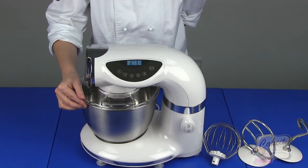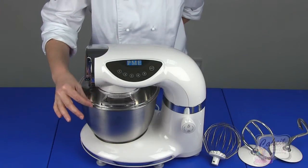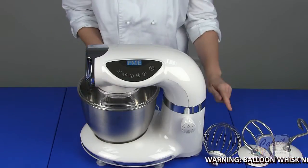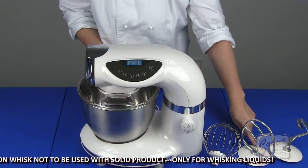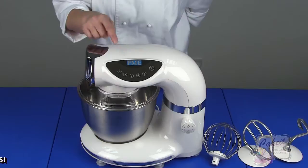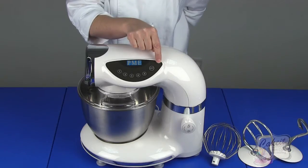These being a 5-litre mixing bowl and a splash guard at the top with a removable pouring section here as well. It also has a balloon whisk, beater and dough hook that have removable splash guards as well. It has a 1000-watt motor and 5-speed digital control, including a pulse operation.